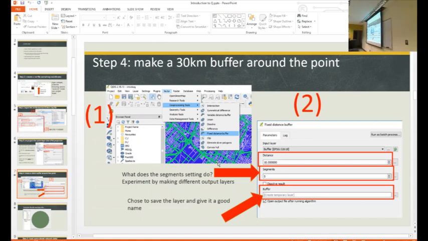All right, buffers. People are probably very familiar with this tool now, and this is one of the things where in QGIS, you dig through the menus for 20 minutes and you can't find it, and you're like, what the hell's going on? This is one of the most normal GIS things. How come I can't find the button? The reason is that the button is called fixed distance buffer. So if you're scanning around looking for the word buffer, you're going to miss it because it's called fixed distance buffer. Well, on the versions that we have, it's going to be buffer.